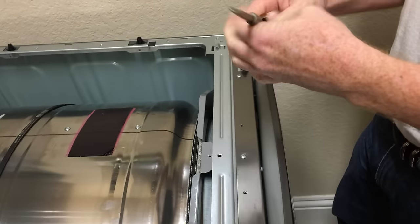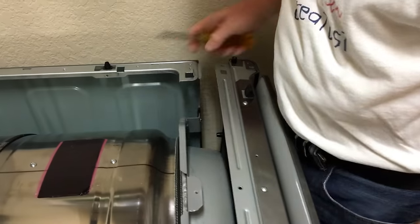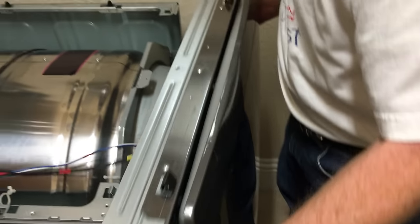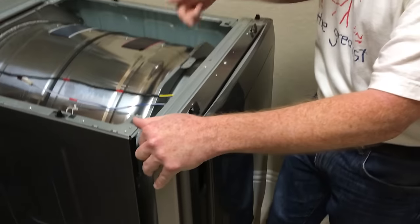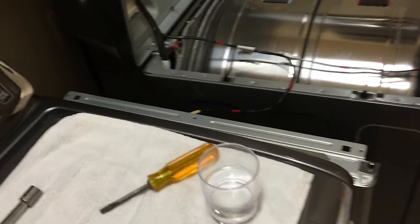Get that screwdriver. We'll use a screwdriver in this case. All right, just like that. So now this is released, and this just lifts off. What the Appliance Parts Pros guy tells you to do is then disconnect this wire, but I found that there's enough length in it so that I can just move this to the side like that, and that's really pretty convenient.